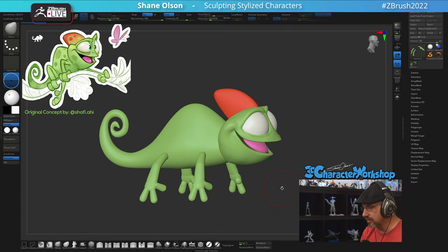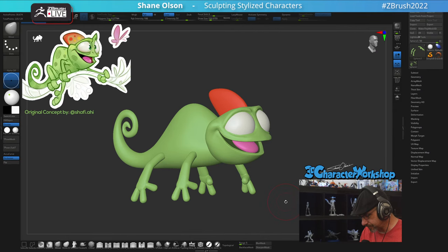So it's always fun to step away from a project for a little bit. It's like I said, it's been 2 weeks since I opened this up, and then you review it with fresh eyes and go, okay, where was I at? Where did I leave off? And what do I need to fix? Because he's pretty much still in blockout form. And I'm looking at how long these legs are, and I think they need to be a little bit longer.